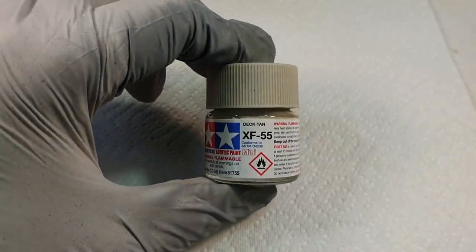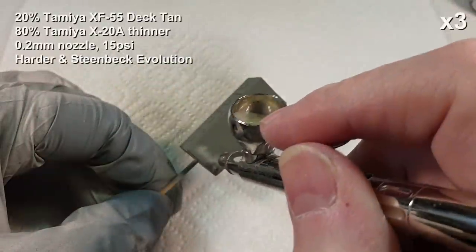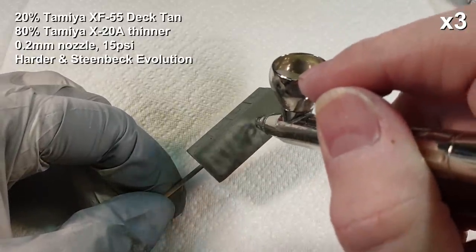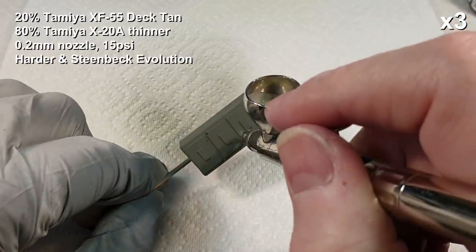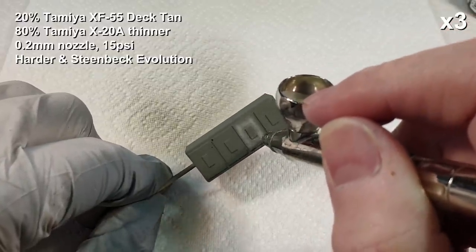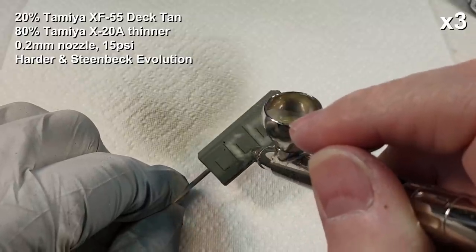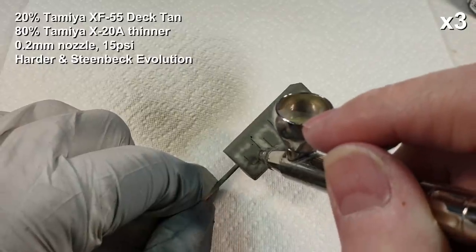And now we're going to do a bit of shading with our old favourite XF55 deck tan. So you might wonder why I'm doing this, why I'm mottling a chest of drawers and filing cabinet, but it's the same reason you would do anything else. It's to provide some tonal variation and to stop the thing just looking grey. So yeah, that's all there is to it really. It's not anything particularly earth shattering, it's just same reason we would do it on anything else.